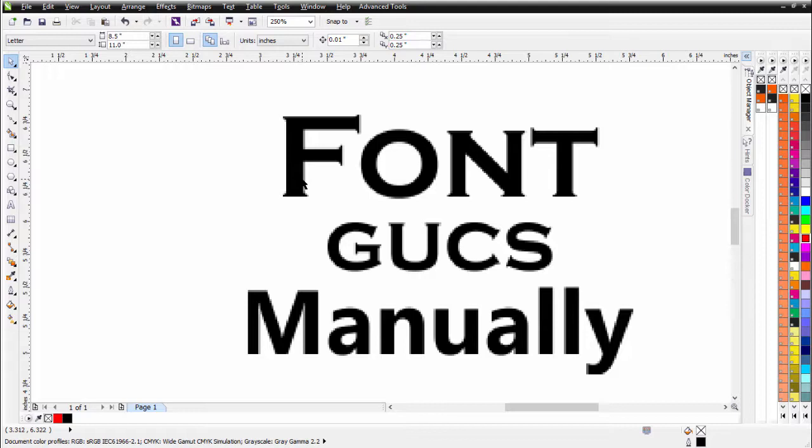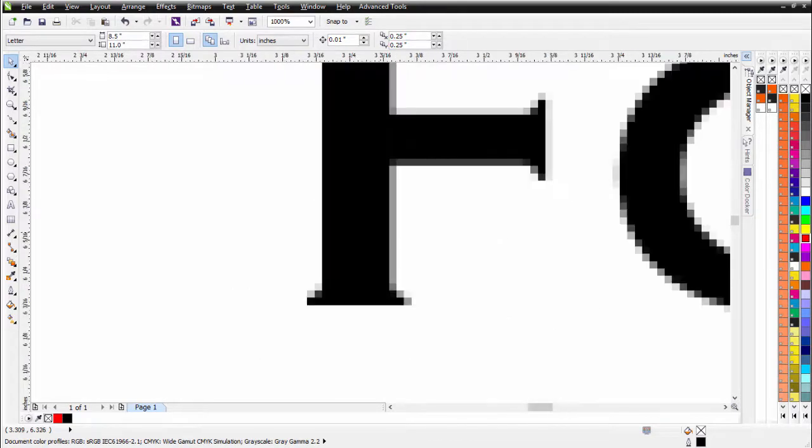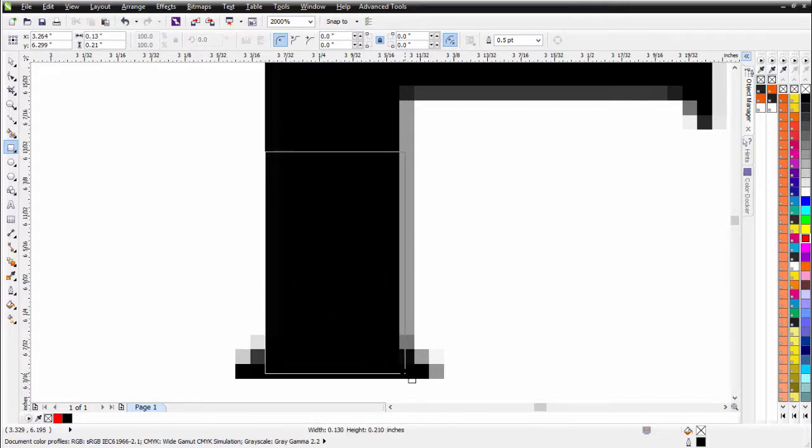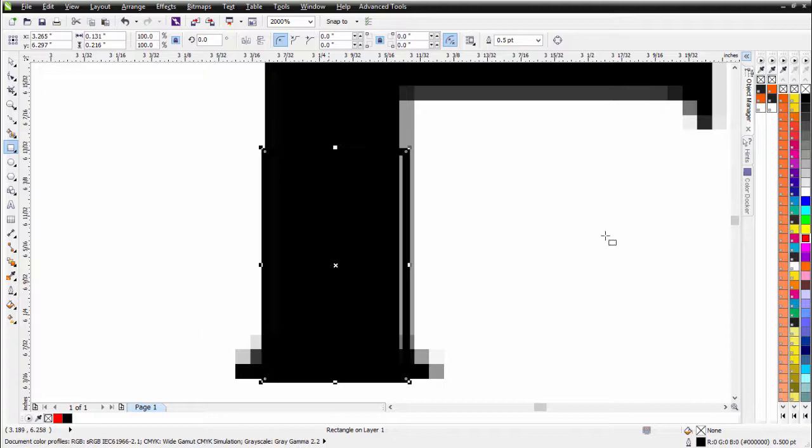So to get started, I'll go ahead and start with the top here on the F. And instead of working with the Bezier tool, I'll start right out with the rectangle tool over here. The first thing I'll do is make a rectangle and create that coming down right about, say, to the middle. Now, because of the poor quality of the rendering and the anti-aliasing, I really don't know where this pixel would have been. So usually I'll shoot for the middle, because I know that's going to be good enough.